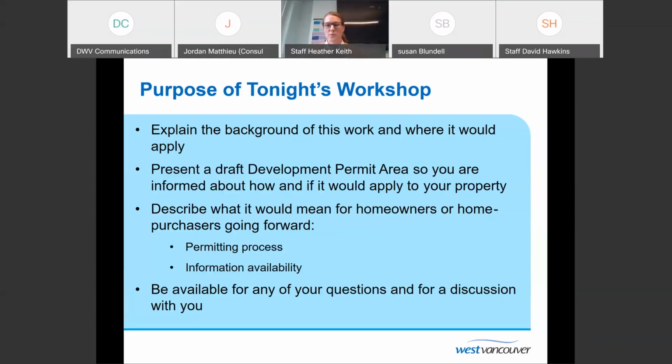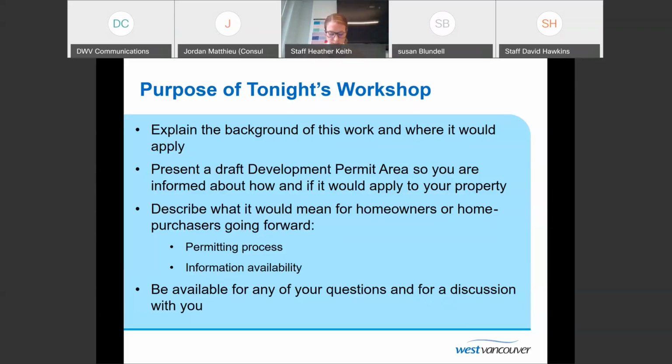So back in 2020, the planning department completed a preliminary coastal planning study. We engaged with some consultants and looked at the coastal flood hazard area and started to look at possible mitigation measures to protect the community against sea level rise and coastal flooding. We brought this forward to council back in November of 2020, and at that point received direction from council to bring forward a foreshore development permit area for consideration, as one mechanism to help against sea level rise and coastal flooding.